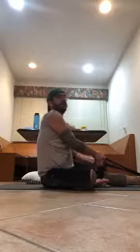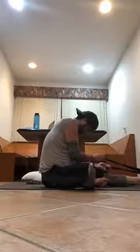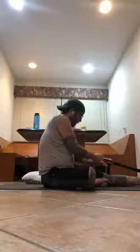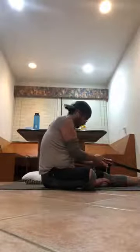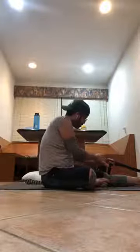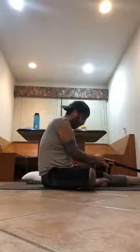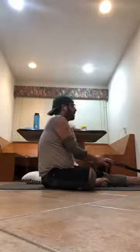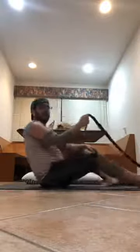Inhale, lengthen. Exhale, fold forward. Head to knee pose. Inhale it in. Exhale it out. Inhale it in, while my hamstrings are shot. Exhale it out. Inhale it in. Exhale it out. Left foot, right thigh. Wrap it around.